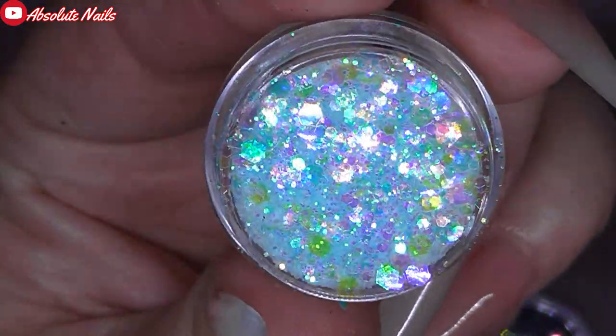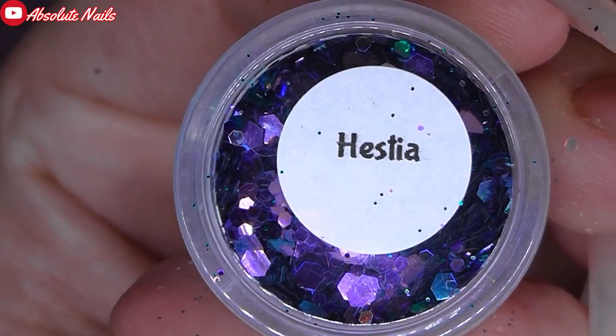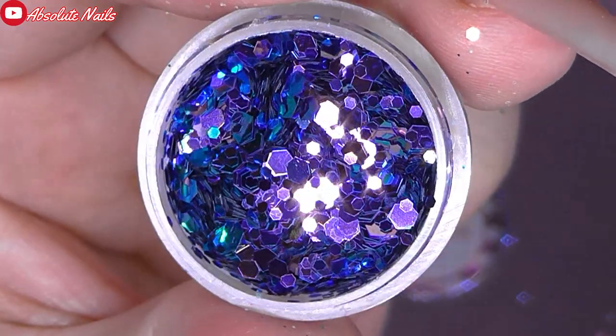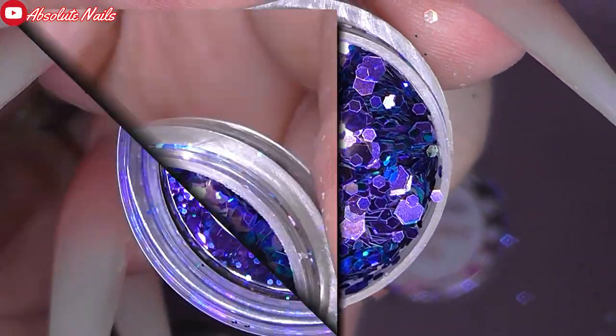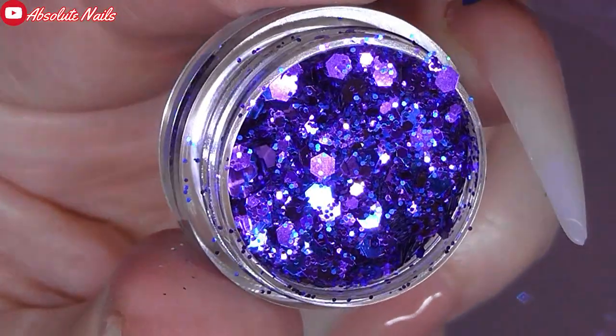I'm going to stop talking when I open them because I cannot keep saying the same words over and over again, because I know a lot of people get fed up of hearing it, including me. So I'm just going to tell you the names and show you what's inside, and then I will come back when I'm ready for the demos.